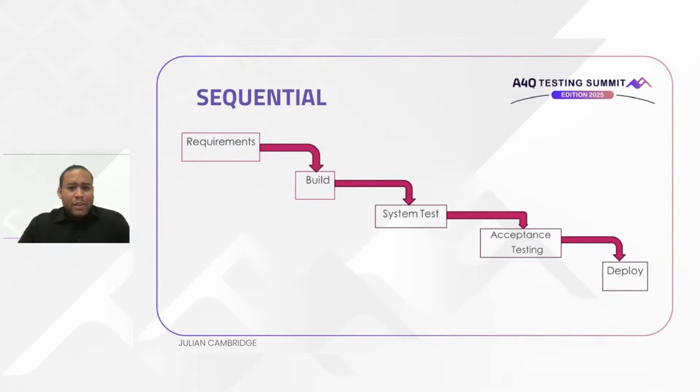And then testing came in and said, well, we can test as early as possible. We don't need to wait until it comes into system test. We can get in early. We can start testing as early as possible. If we find all the issues in requirements, by the time it comes to system test and acceptance testing, it's all smooth sailing from there. So let's be quite annoying. Let's get in early into these requirements and start testing from there. Absolutely brilliant. Sounds fantastic. Nothing can go wrong. This is it.